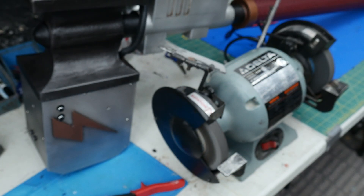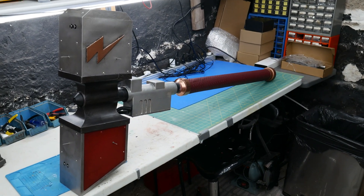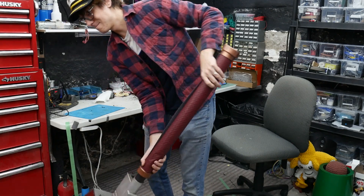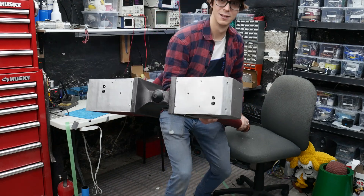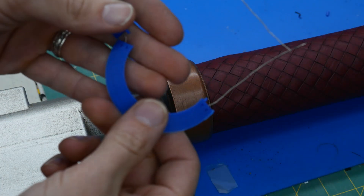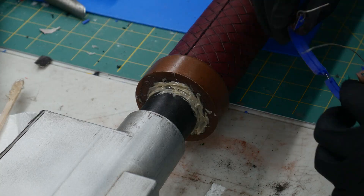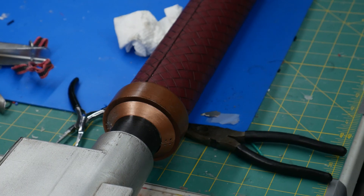What was nice about these devices is that the spikes could screw in as well as screw out, so if I ever needed to convert it to just a cosplay prop, I could easily do so. For the final touch, I added some burgundy vinyl material that I found at my local art store to the handle — I think that turned out pretty good. With everything together, I did a quick lift test and everything worked pretty well, but I did hear a little cracking noise. So I 3D modeled and printed a little collar that could reinforce that area, with wire going through it so it was extra sturdy. I applied ample amounts of PL before sticking it down, quick paint job, and we're off to the races.